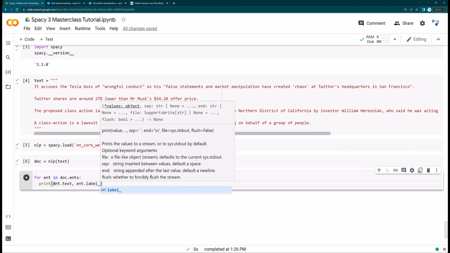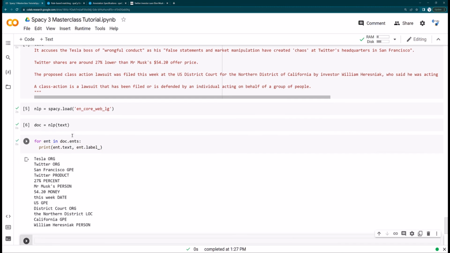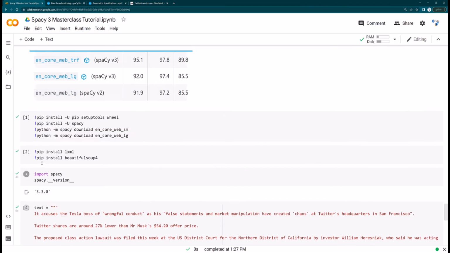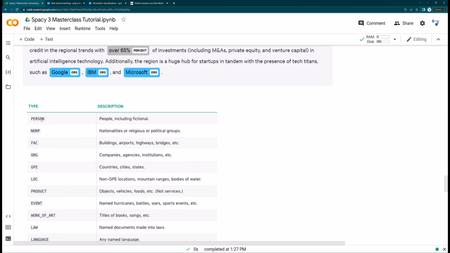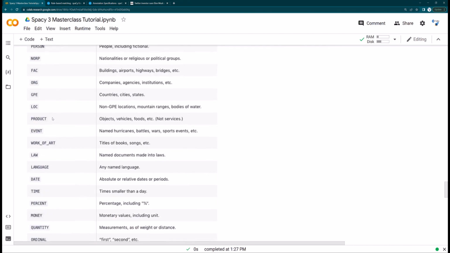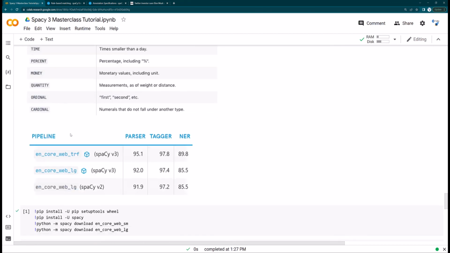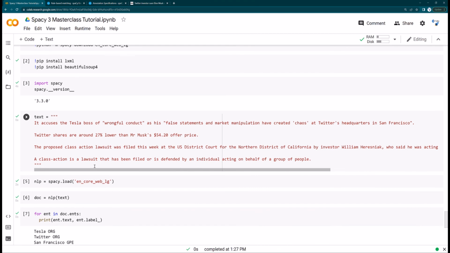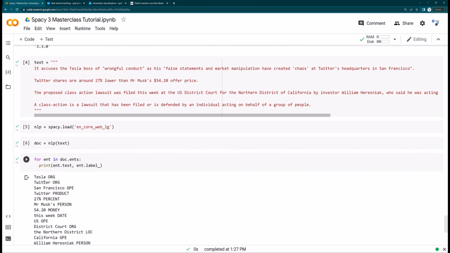All right, so here we have a label, ent.text data that will be printing the text data and other related label here. So as I told you in the previous lecture that it will be identifying all these types of the NER available in pre-trained Spacy model. So it has identified in this text data Tesla as the organization, definitely it is correct. Twitter as organization, San Francisco as GPE, Twitter as the product. So at this particular place Twitter is mentioned as the product and at this place it was mentioned as organization. I believe that it is correct in both cases here.